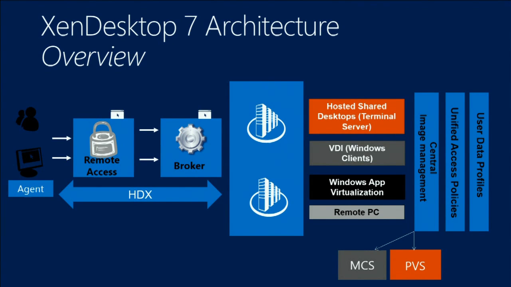Some of the stuff we're going to focus on here is really going to be at the bottom on PVS, or Provisioning Server. In XenDesktop 7, there's still ways of doing delivery for desktops. There's MCS, which is Machine Creation Services. And that's perfect for one common use case, and that's virtual desktops on a hypervisor. If that's all you ever plan on doing, and you want a simple way to set that up, MCS makes a lot of sense. However, there are people that want to go really, really big in scale and also want to tackle physical machines. That's where Provisioning Server comes in, because it's not just for virtual instances. You can use it on physical devices.